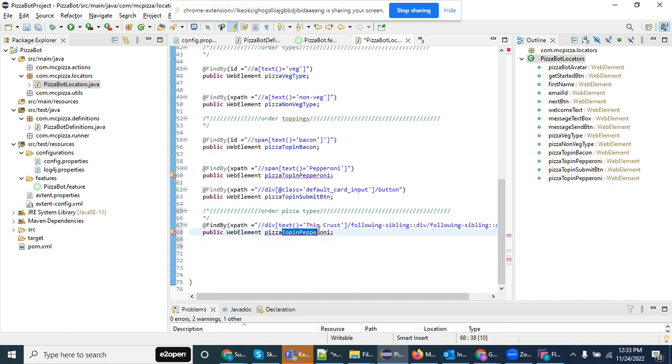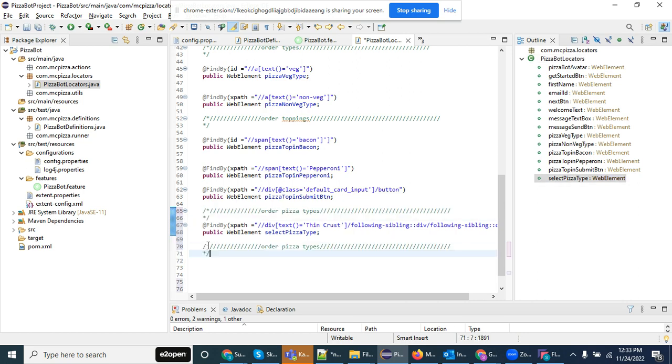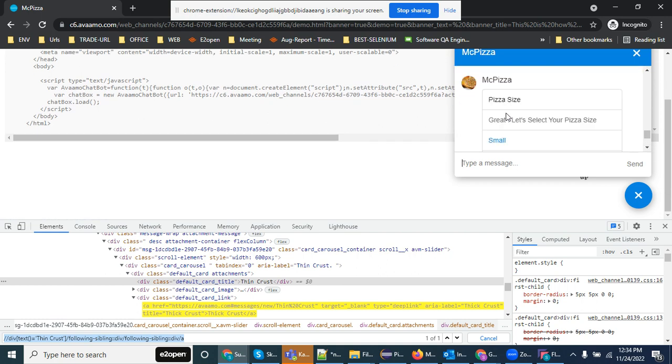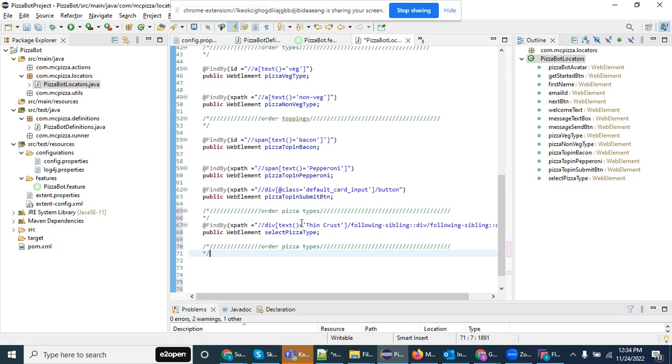Good. So next, after selecting the pizza type, clicking on this, the next size comes, I feel. Yeah, the pizza size comes.